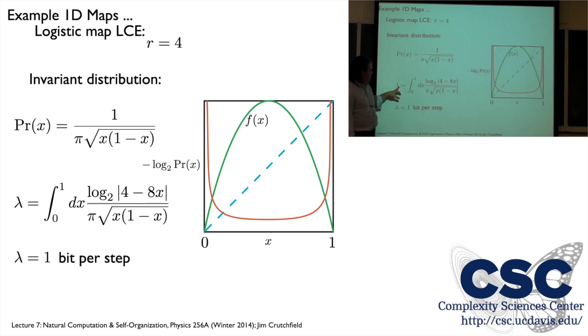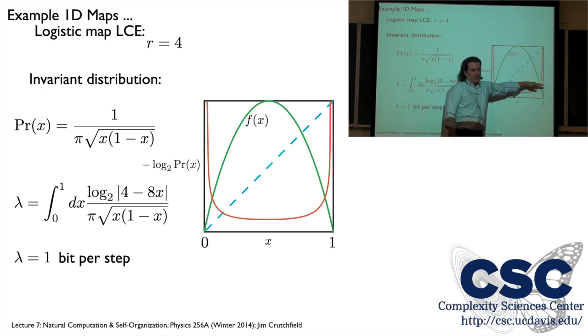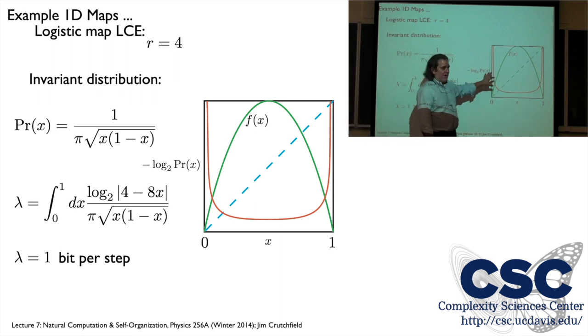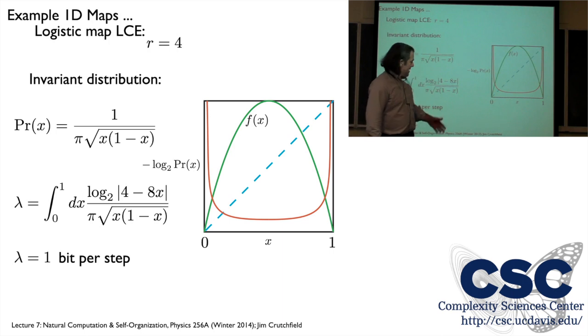And in principle, you can just calculate the Lyapunov exponent by averaging the slope function, log of the absolute value of slope, against this distribution. Actually, the way you solve this is a coordinate transformation back to the shift map, because that has a nice simple invariant distribution which is constant on the interval. Anyway, the net result after all that rigmarole calculation is that for the logistic map you have lambda is 1 bit per step. Very simple there. It turned out to be, like we were talking about before, a very bad random number generator. There are ways of breaking this. There's some structure and regularity in it, despite the fact that it seems to be pretty random.